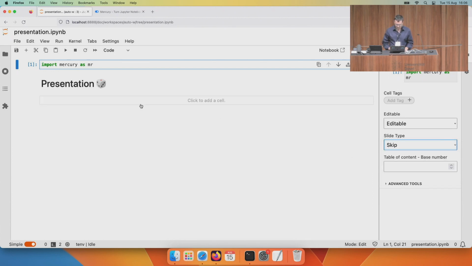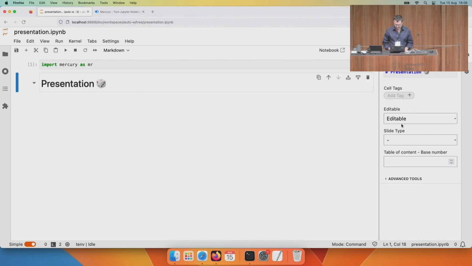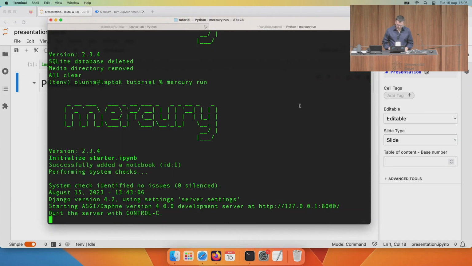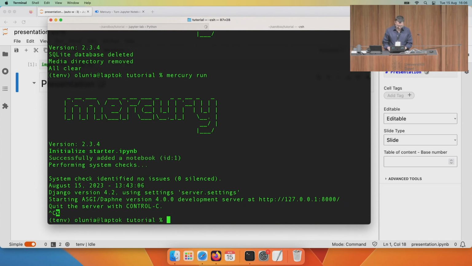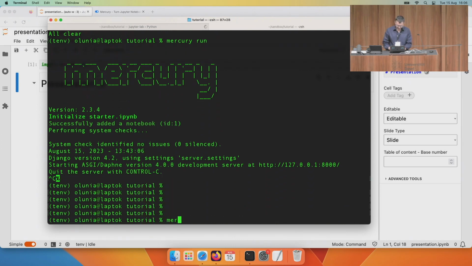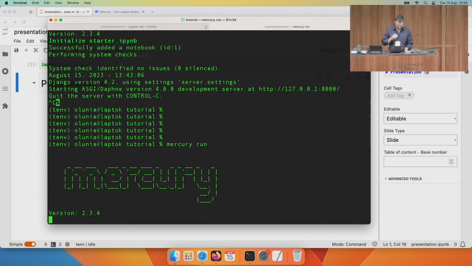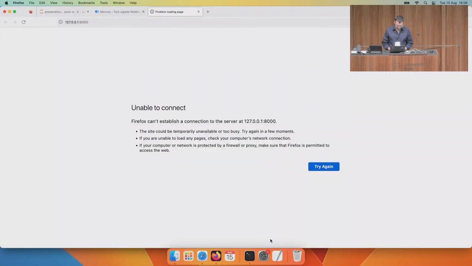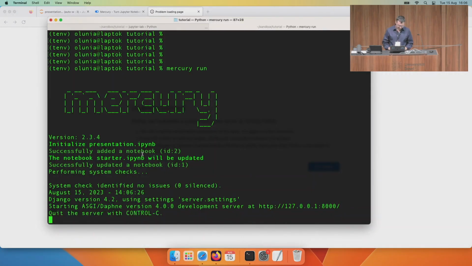So we will skip the first cell, and we will show the next cell as a slide. Let's save this. Let's rerun the Mercury server, and Mercury should detect the second notebook. So we have the presentation and we have starter.